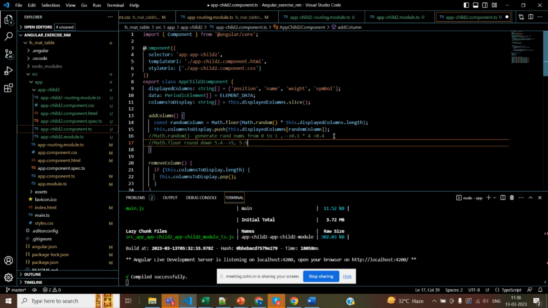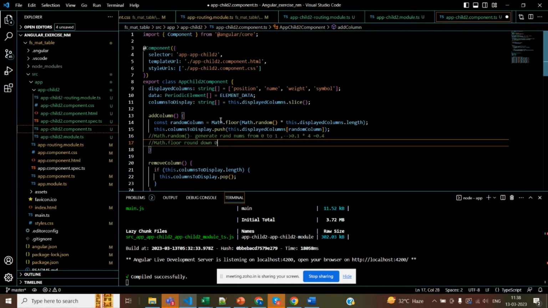Similarly, if it is 5.9, then it will round down and give the answer as 5. Hope you guys understood this. So now my answer is 0.4. It will round down and give me 0.